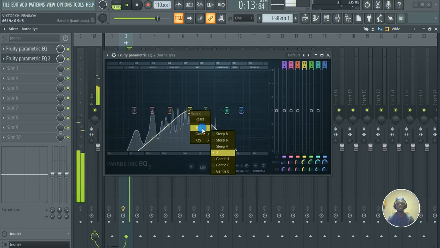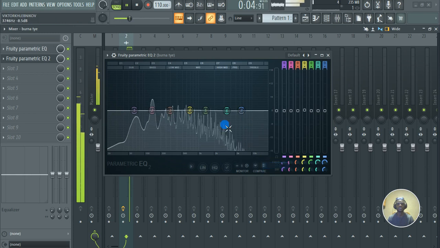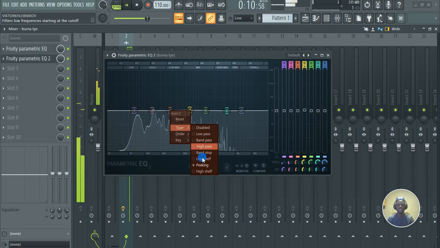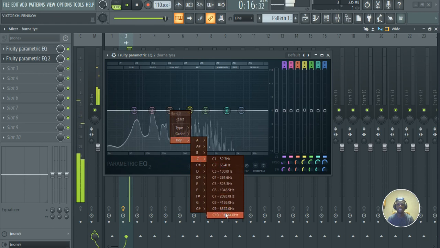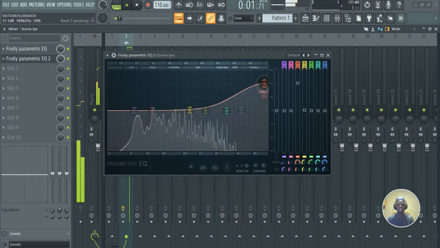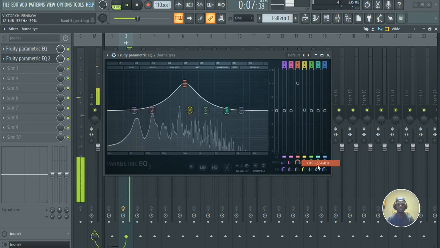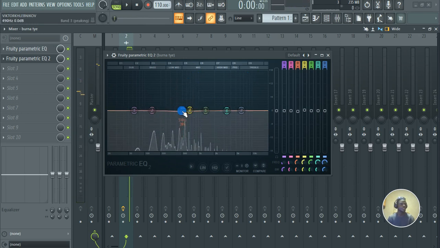Picking will take you back to your normal picking type. We have picking, which is your normal. This one also, let's turn it to picking, and then we're back to normal. So if I want to take this to key C, or a key of C, maybe C in the high end. So this is where key C is located, in the high end. I want to boost it or whatever. So I'm going to take it to key C sharp in the low end, and then you see, you just take it to where the key is, and then you can boost if you know the key of the sample. So that's just what you need to know about an EQ.